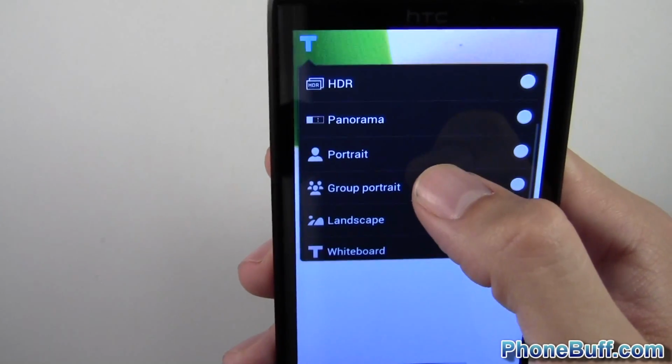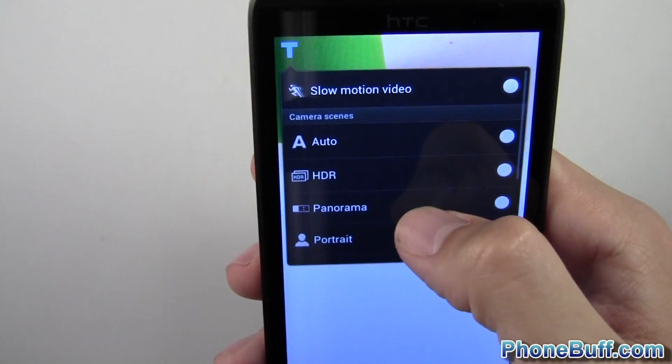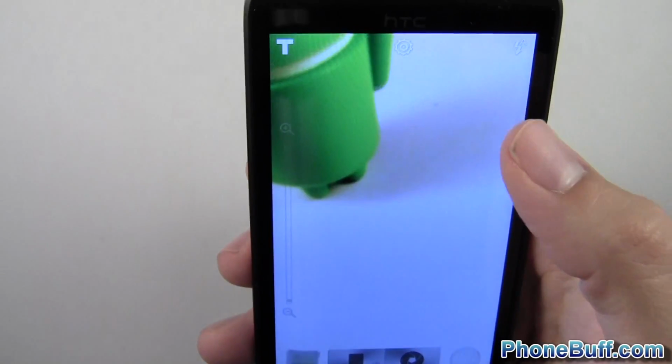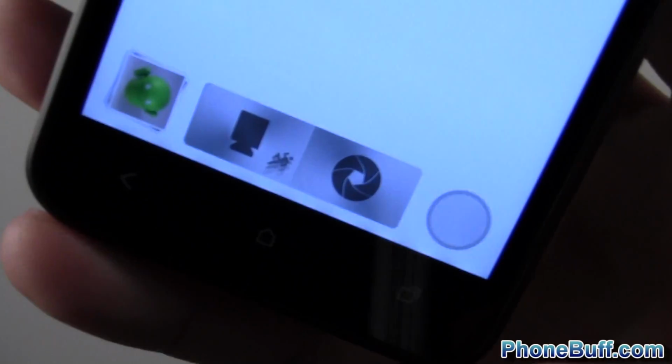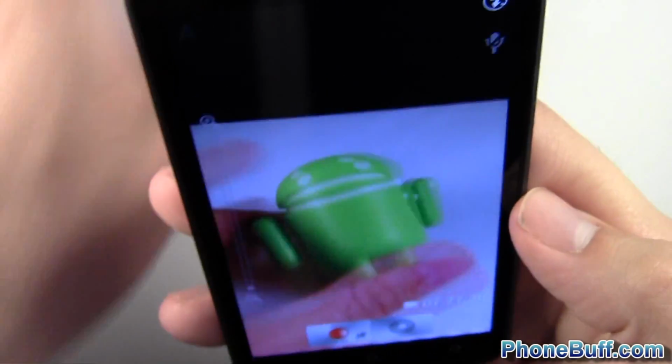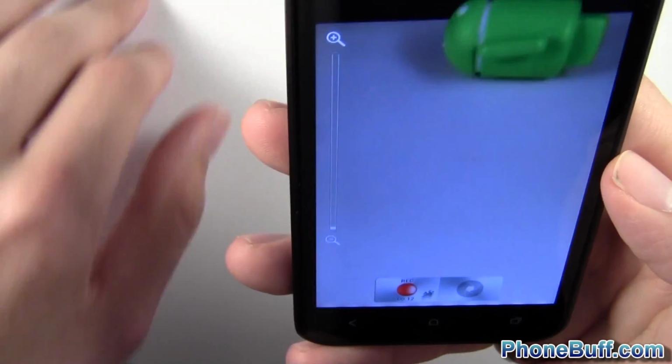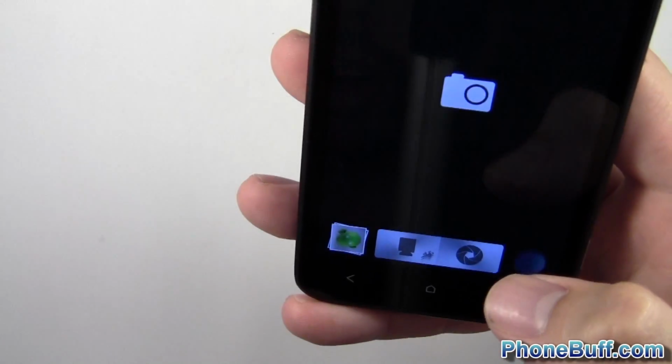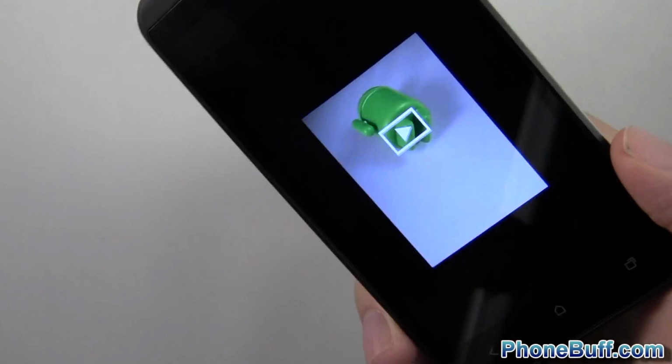And let's do, I don't know, I'll show you a slow motion video really quick. So you can see that the video recording icon has a guy running in slow motion. I could just tap on this. I'll just knock this guy over and maybe just roll him around like that. Stop recording the video, and let's go ahead and watch it. This should show you how it looks.